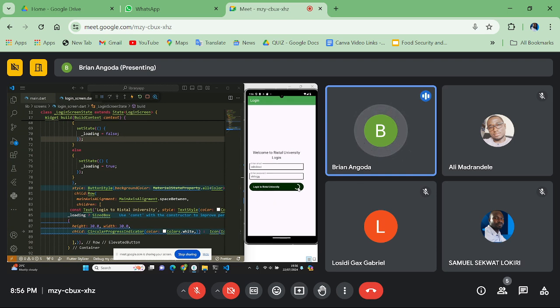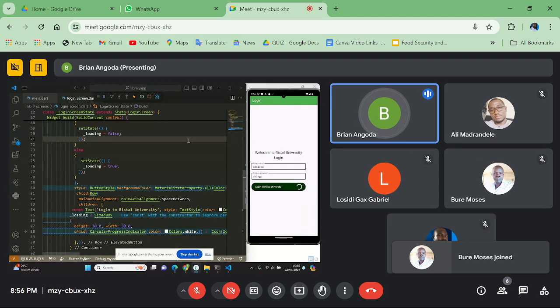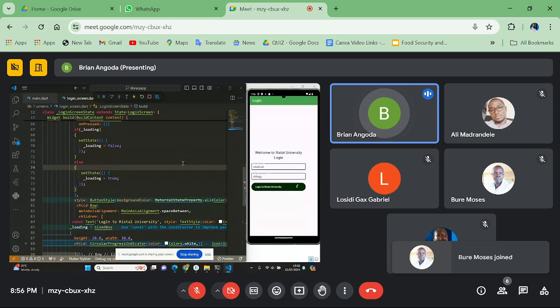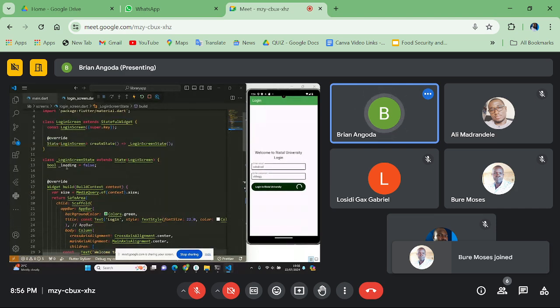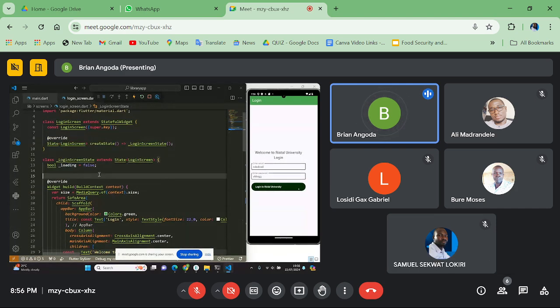So today our goal was to show you how to build basic widgets and use basic widgets. We have looked at stateful widgets, and also what they are. This is a practical example of what you can do with a stateful widget, meaning it changes state. State, for this variable loading, can change either to true or false. State can also mean the value of, let's say, a string. A string can also change.